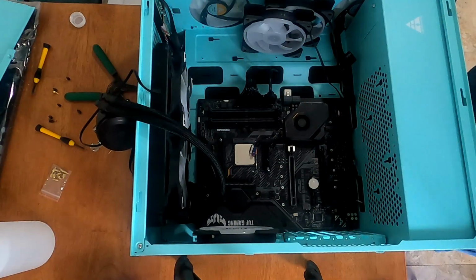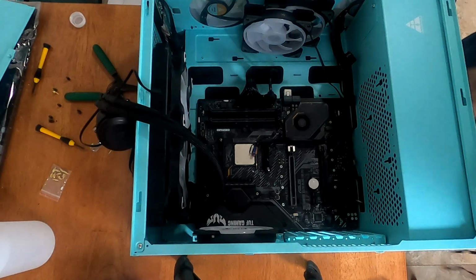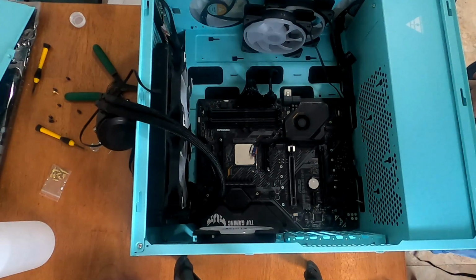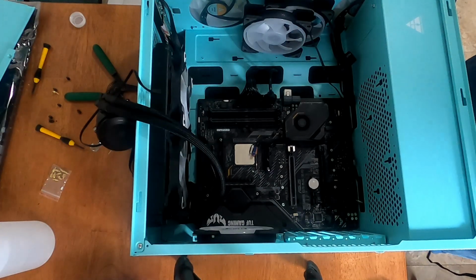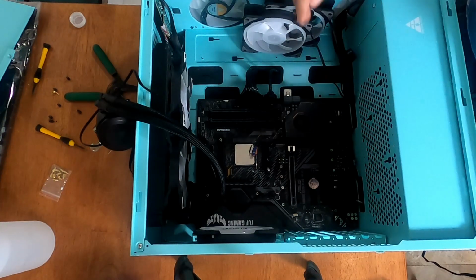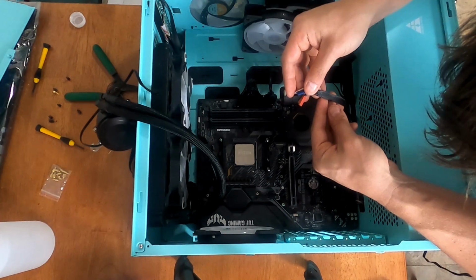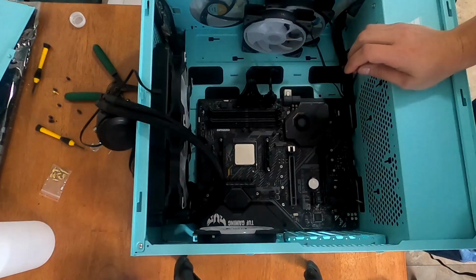And now we need the system panel connectors, which of course is going to be system power, LEDs, system warning, ATX power, and reset button. So there's a big old header with a bunch of pins on it. I just need these, which are HDD LED. That goes on the bottom left.